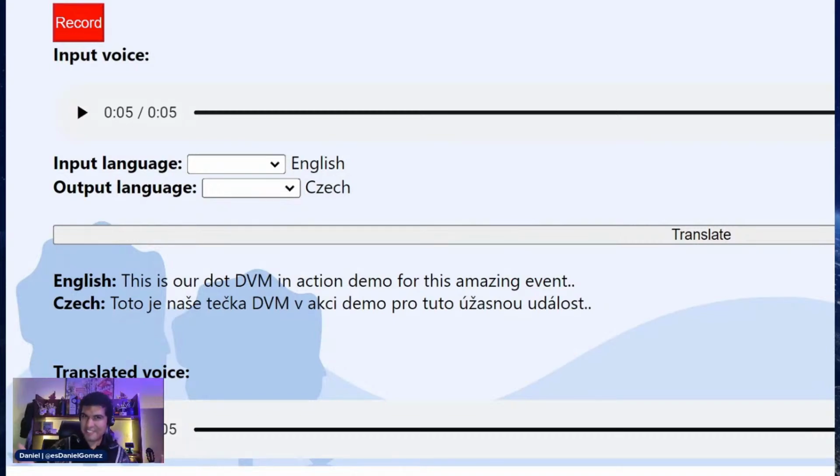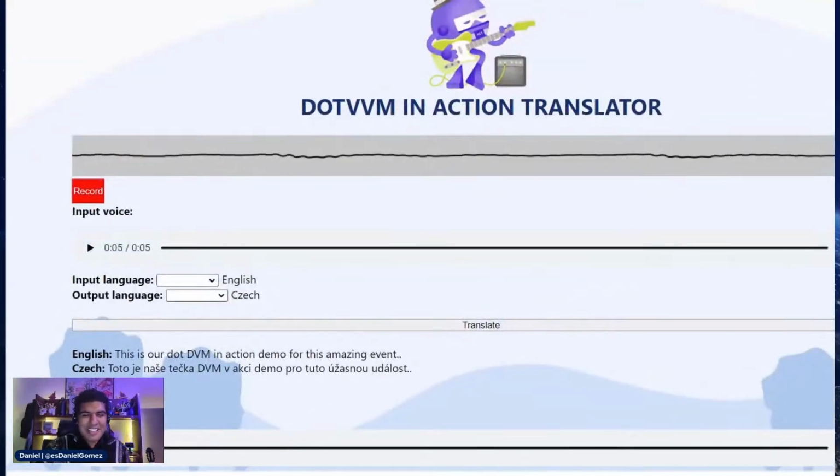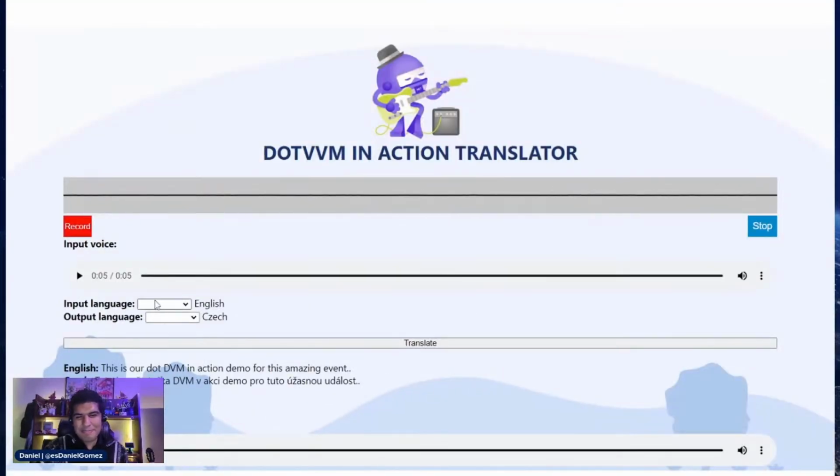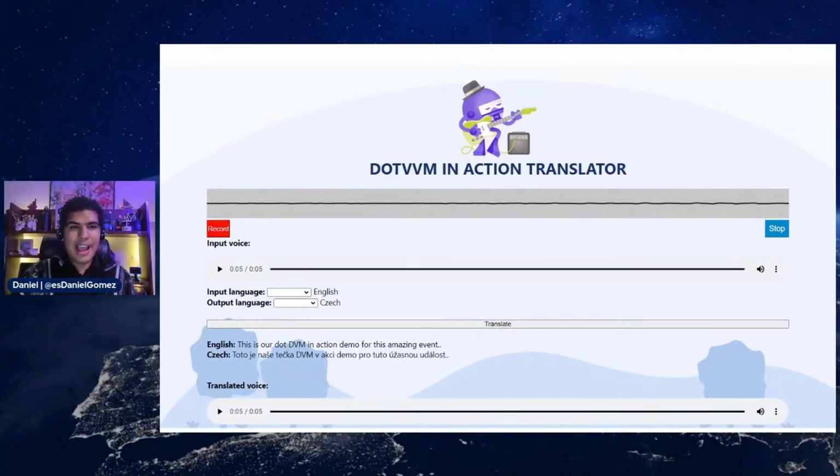Okay, I don't know if that's right, but our friends in the Czech Republic can validate that. So this is the idea of this example. Also, we can see here this translated voice. We can use that with the JS directive as well. So now we can see how the implementation works.